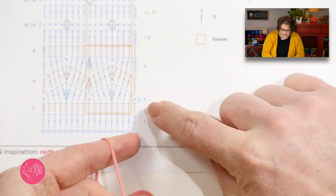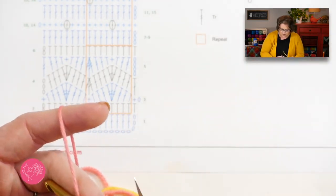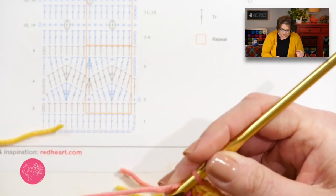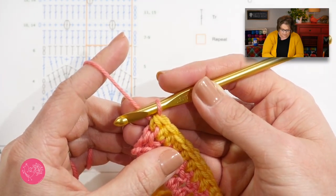I can peek down here and see that I have to go back to my color B on row 4. So that means I will have to cut my color B so that it will be available to me, all right? And then I can go ahead and move on. Row 3 gets a little bit interesting. We're going to introduce different stitches and different symbols. So let's take a look at the row 3 instructions on the chart.